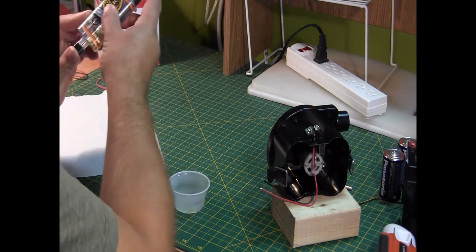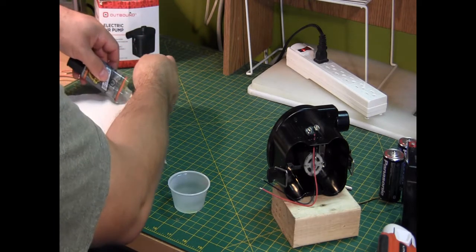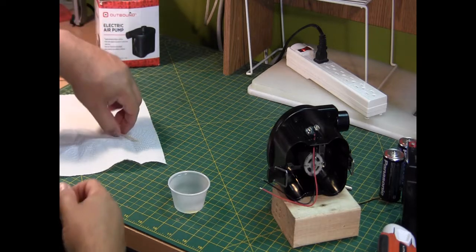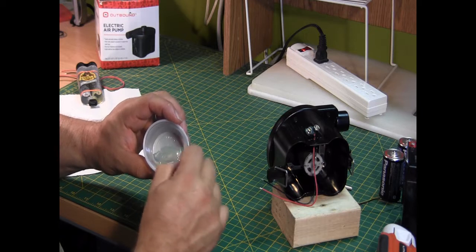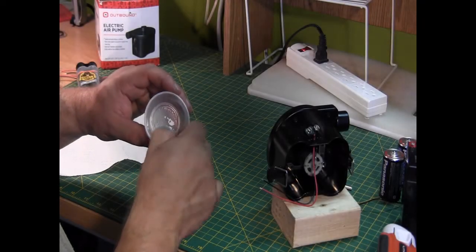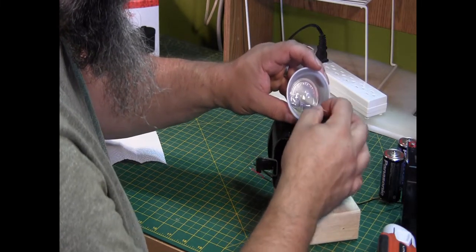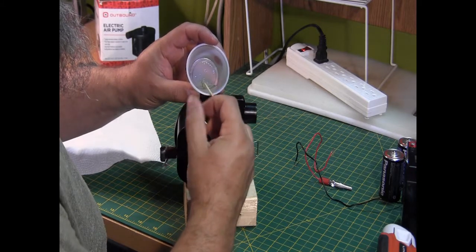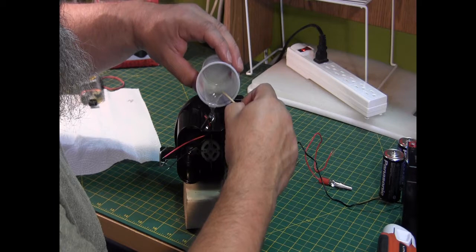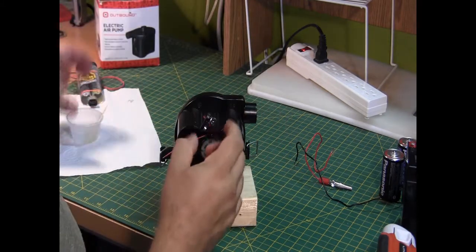Should be enough. Don't mix too much. And mix this up. It says for 20 seconds or until uniform consistency. There we go. That should be good. So I'm just going to apply some down here. That should be enough.